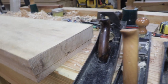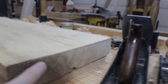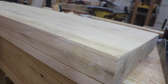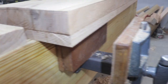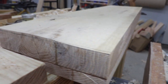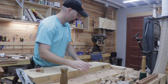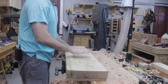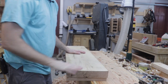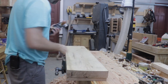I've got all four sides marked using the reference face as the guide. You can see all the way across and then down the length of the board we have a mark — that is a consistent thickness again from the reference face. Now that we have the entire edge marked I'll get the board clamped into the vice and we'll get started planing. I've got the board secure in the vice on the workbench and I'll go ahead and take my jack plane and begin to bring this down to meet that line that goes around the entire board.